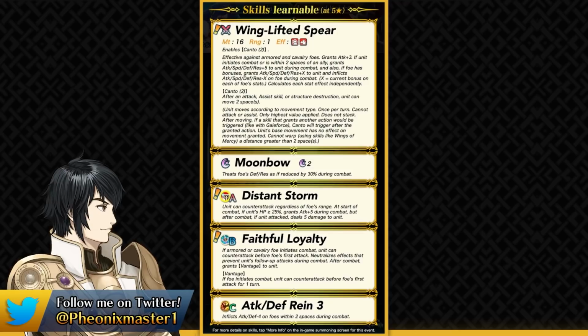And then finally, she's got Attack Defense Rain. So overall, Legendary Caeda's playstyle is mixed phase. She wants to use Canto to position herself, she wants to use the Vantage built into her slot B skill, and also wants to use her effective damage. Vantage can be a really powerful strategy, but if you fail to one-shot the opponent through your Vantage, it can often mean your own demise, because her bulk is not going to be too high, as you'll see in a moment.